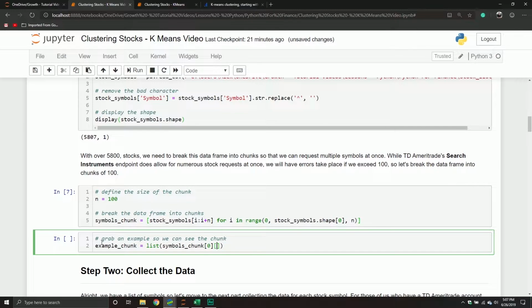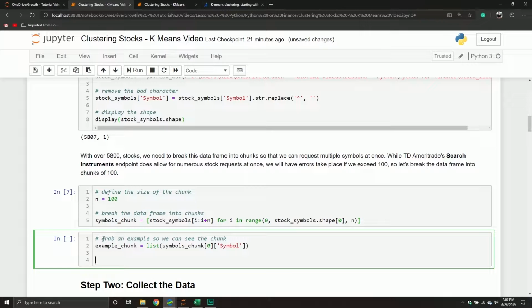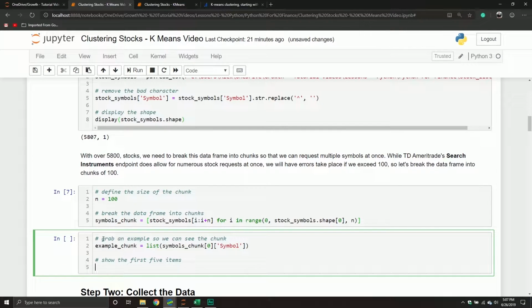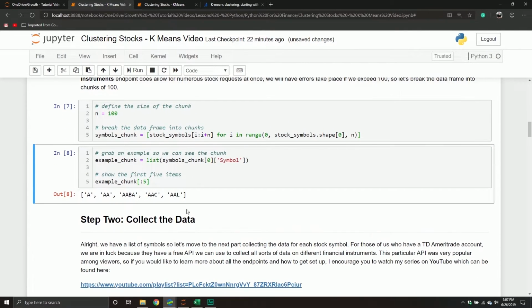We're going to grab the symbol column because it's a data frame and we can still select it. Then from here, show the first 5 items, so example chunk, and then a bracket because I'm going to slice it, and I want the first 5. And lo and behold, you have 5 stock symbols. So this is really the framework that we're doing.